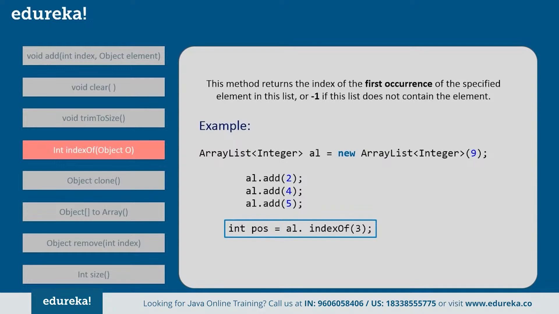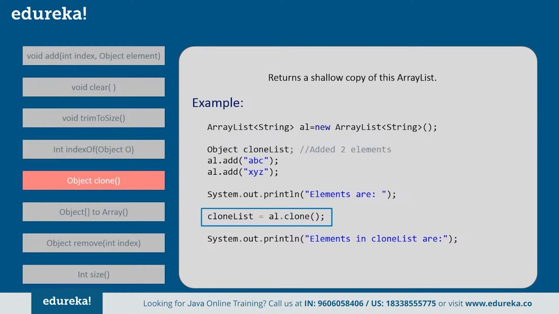Next, indexOf — this method returns the index of the first occurrence of the specified element in the list. If that element is not present, it returns -1. For example, if you want to return the index of 5, it will return the index where 5 appears. But if you try to find the index of an element not present, it returns -1. Next, object clone — this method returns a copy of the ArrayList. So on calling this method, it clones the entire ArrayList, returning all elements present in the original list.